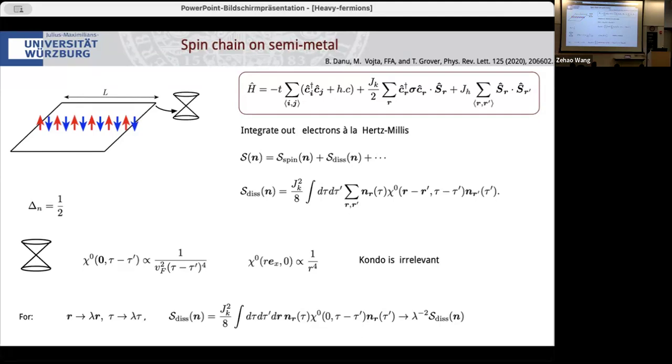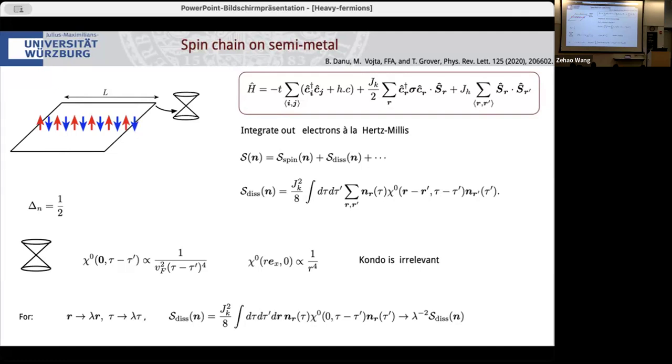So let's just consider the equal time and imaginary time correlations. If I take this term here and do a scale transformation, r goes to lambda r and tau goes to lambda tau, then I will get a factor lambda cubed from these two, I'll get 1 over lambda, and from this, I will get 1 over lambda to the 4th. And if I didn't mess up this morning, it's lambda to the minus 2, right? So that means that it's irrelevant. If lambda gets bigger, it's irrelevant, so you can just forget this.